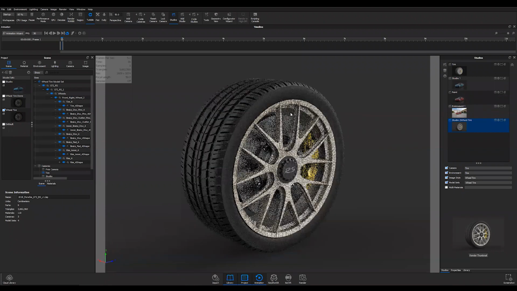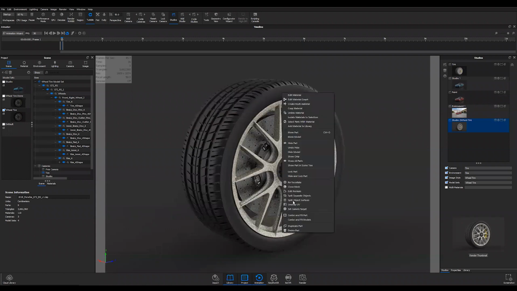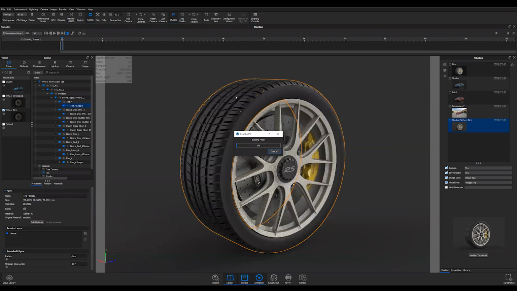How we do that in KeyShot is we just right click on the part and separate by surfaces. Sometimes you can separate by model. It all depends on how the designer put the file together, if he kept the shells or not when he saved it.